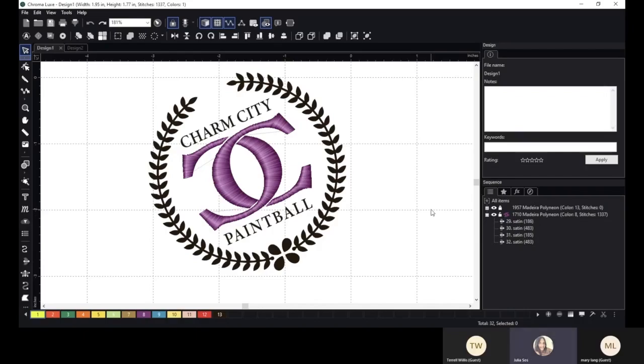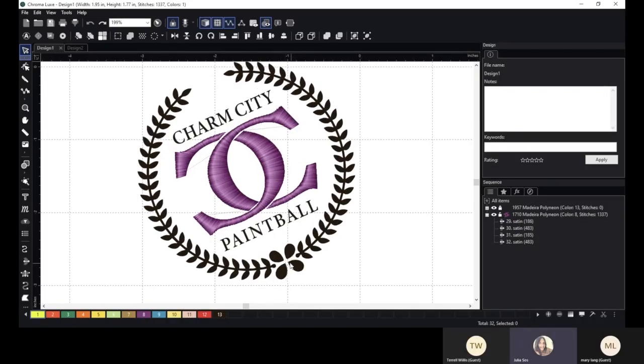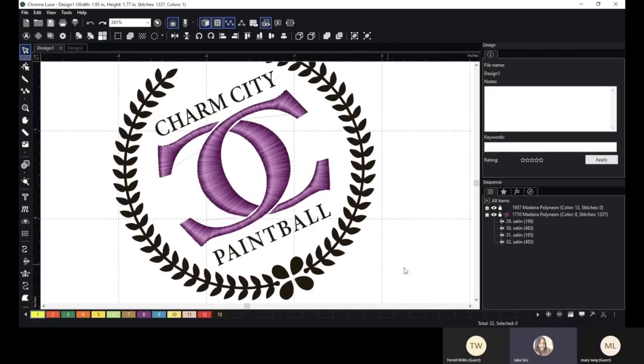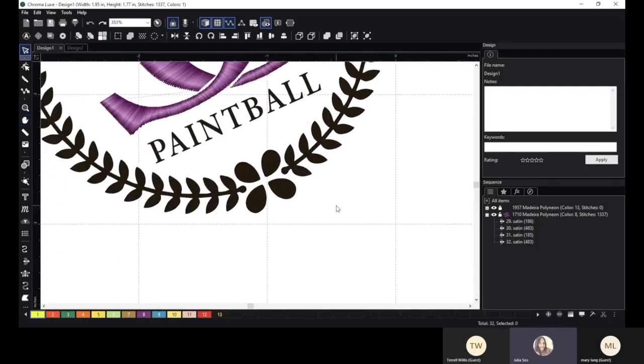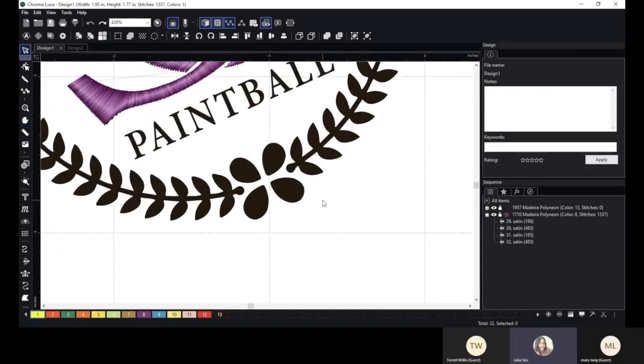So the next part is let's make this clover, and then let's make these little leaf designs. Because the text, we could just use our text tool for that, and that's fairly easy to do. So first thing is I have these little leaf shapes. I could try to just create that shape using one of my stitch tools, but we have a really easy tool in the artwork tool. And this is going to allow us to make some quick shapes very quickly, and then we can just auto digitize them or convert them into the stitch we want.